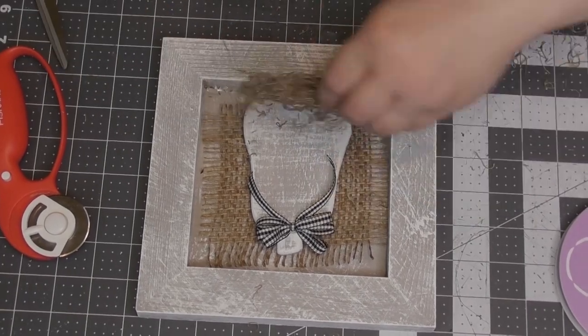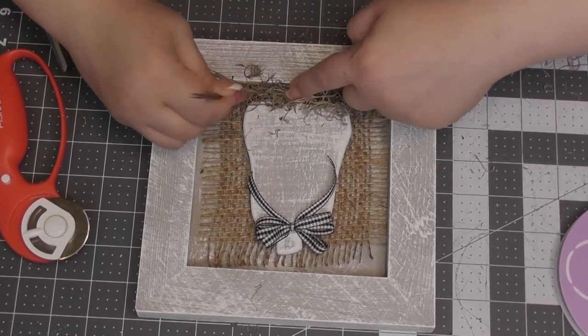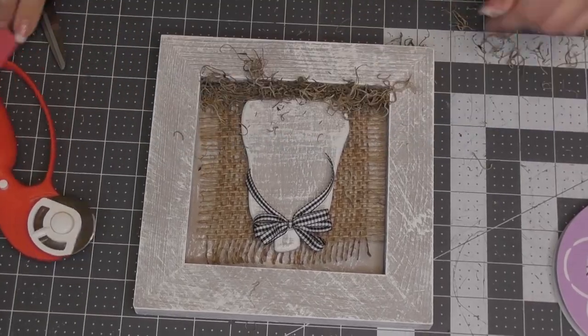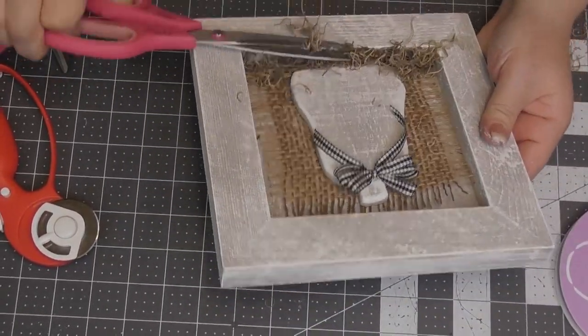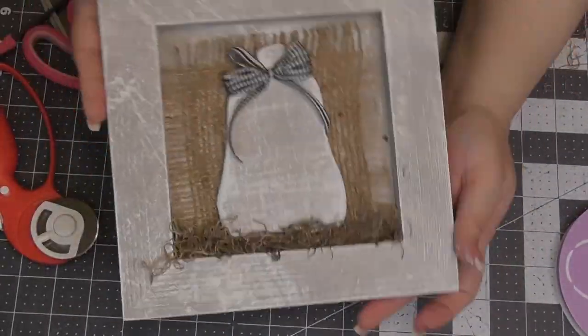So starting with that Spanish moss from Dollar Tree that I love so much, we're gonna place that down there at the edge. And then I just thought this added a cute little country feel to it. The moss was something I wanted to do on all of these. And on all five pictures, there is the same Dollar Tree moss.